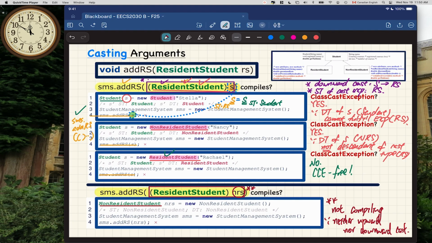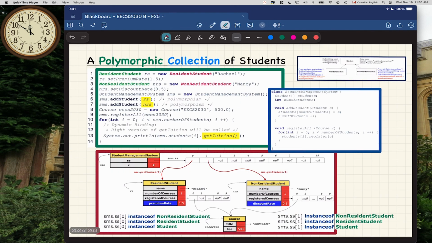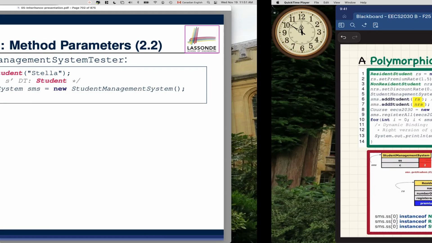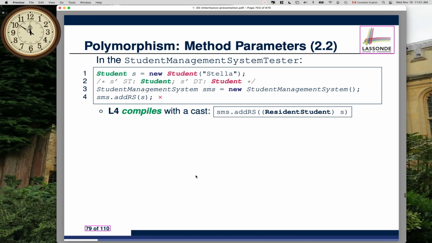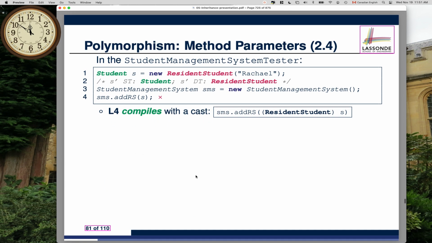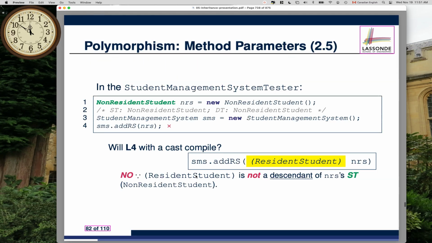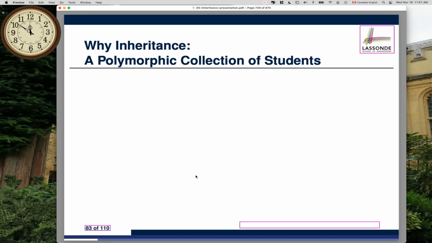Okay, good. And then let's now move on to, I would say, arguably the most important page for the course. Well, for inheritance at least. Here I want to talk about polymorphic collection of students. And for this one, I want to again draw some connection to you, and that's something you definitely want to make sure you revisit when you study for the exam. So we are done with all the examples here. Now slide 83.